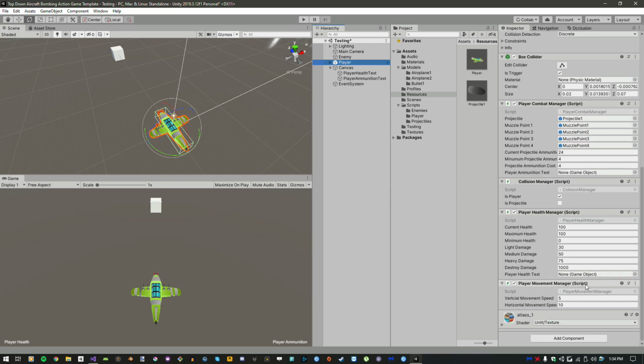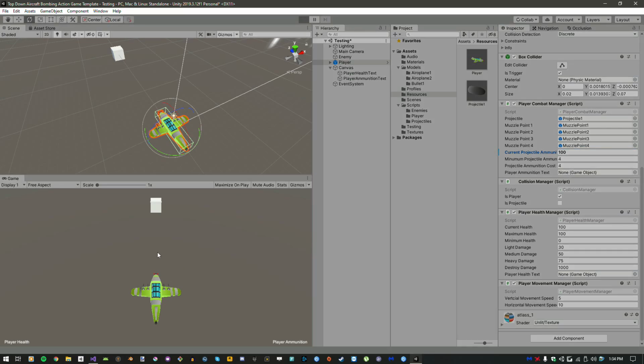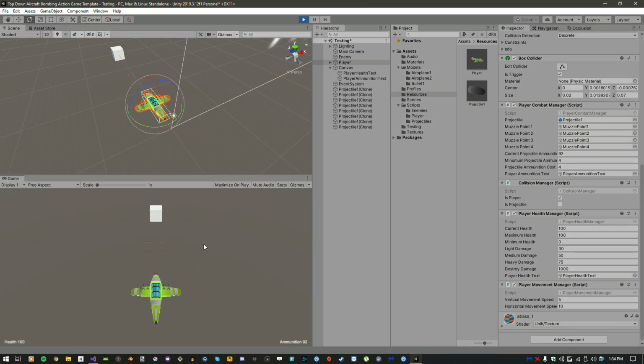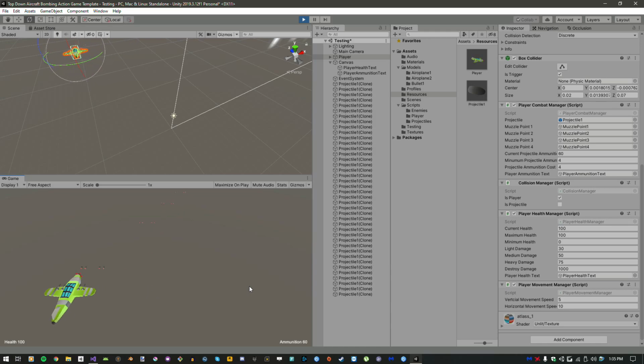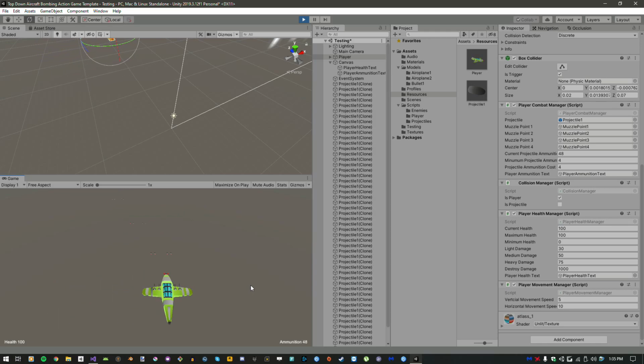We got a lot done today. I know a lot of time went towards the model of the airplane, so apologies for that, but we do need to get those kind of things done as well. As you can see, everything is working quite cool. We have a basic art style setup that we will define more later. And yeah, I think everything is working well. We could make the bullets a bit faster later.